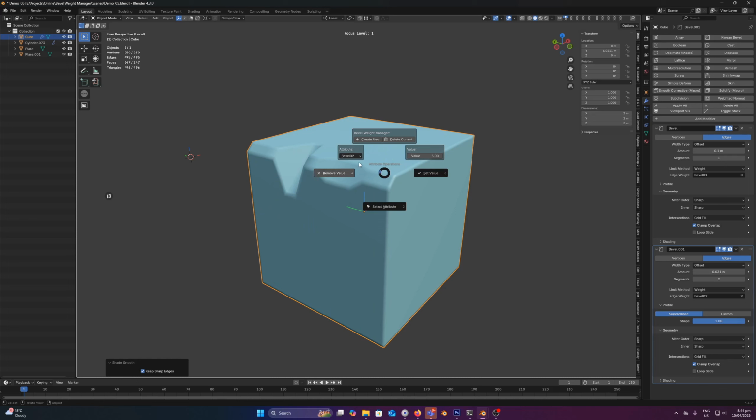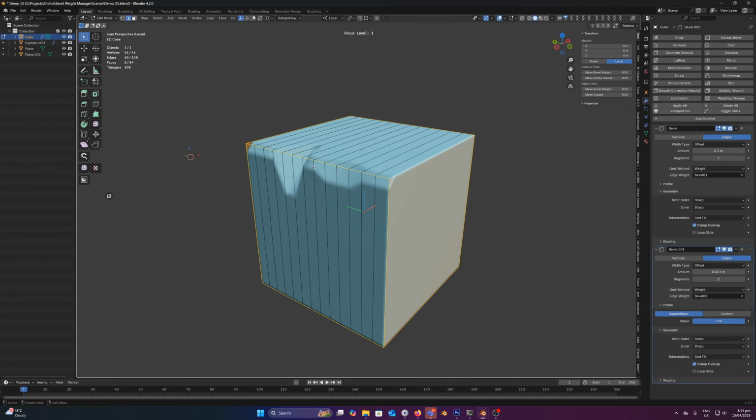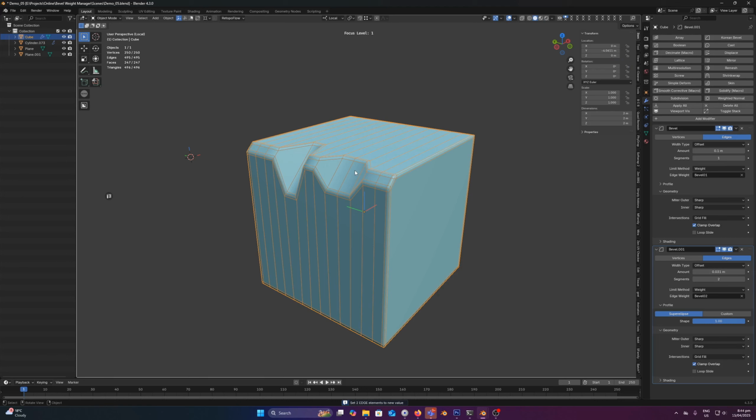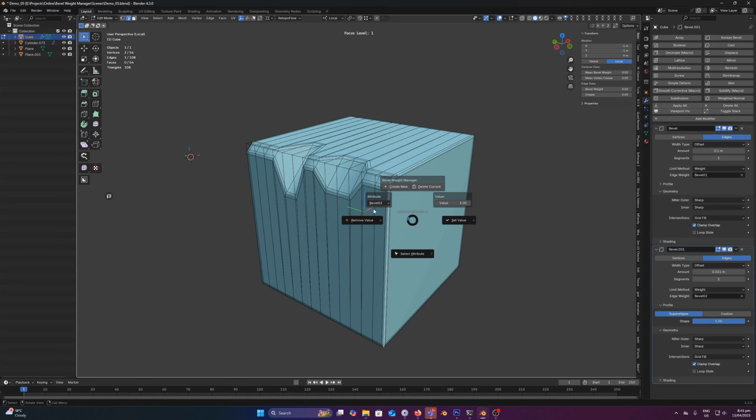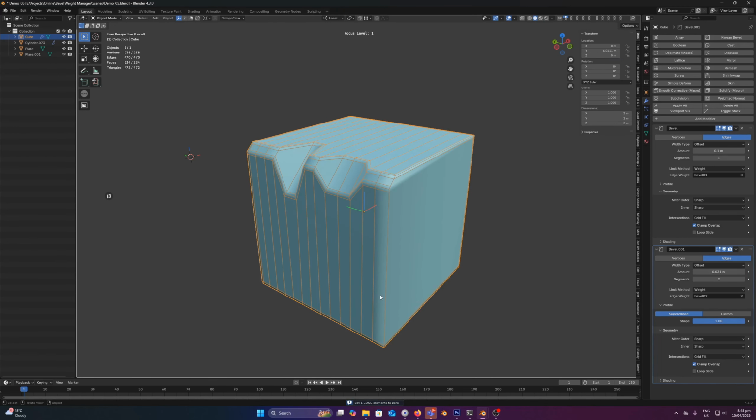So if we want to remove anything or set values on anything, we can select which attribute we want to do that on. So if I want to set a value on Bevel01, which we were originally doing, if I want to set these and change them to 3, make sure Bevel01 is selected, set value. And the same thing for Bevel02. If I wanted to remove this, for example, make sure Bevel02 is selected and remove, and you can see that that bevel is no longer being affected on that particular edge.